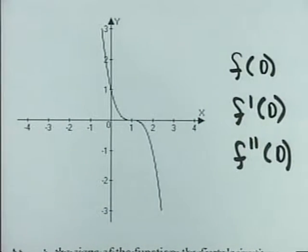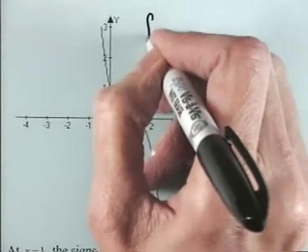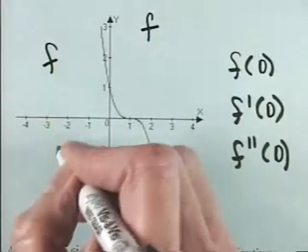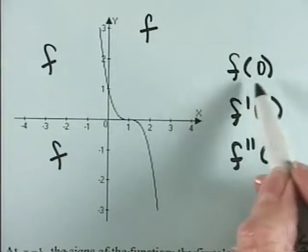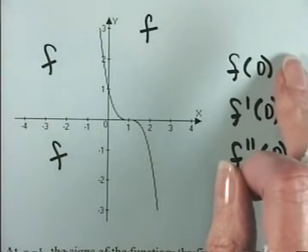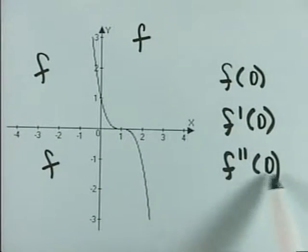I've got a question for you. You ready? It's a graph. Do you like graphs? Yes. This is a picture of the function f. That's f. Okay? Can you tell me f of 0, whether it's positive, negative, or 0? F prime of 0 and f double prime of 0.